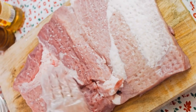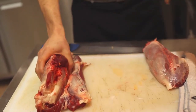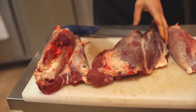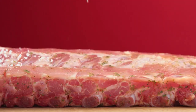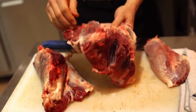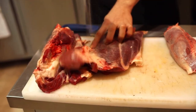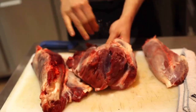Number 6. Salt curing and brining. Long before modern refrigeration, the Amish turned to one of the oldest preservation methods known to humanity: salt curing. Pork, their primary meat source, is often layered in coarse salt, mixed with brown sugar and occasionally spices like pepper and bay leaf. The salted meat is stored in wooden barrels or shallow crocks, where the salt pulls moisture out over several days or even weeks.